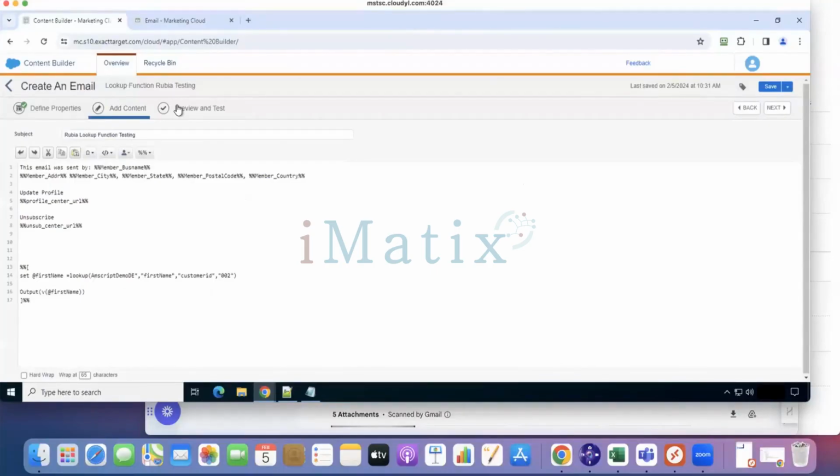In your code, you have used the data extension, but you are not putting it in double quotes. Double quote is missing. Lookup bracket, then double quote, then AMP script demo DE inside double quotes. There is one double quote missing. Yes, now you can save and preview.